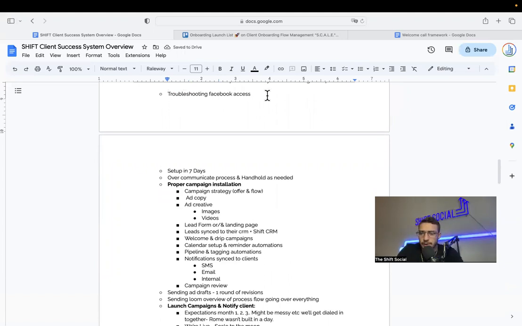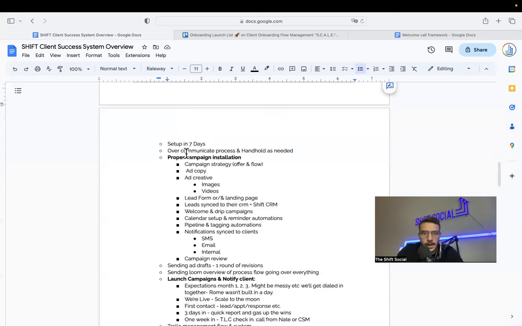Sometimes we'll have to troubleshoot Facebook access. I'll get some resources on that and add that here. That's its own topic. And I know our team has had a lot of experience with navigating that in different ways. So things happen like clients don't have access or their page got blocked and things like that. So those are things that we'll just have to account for and work around. And we have different strategies to work around. So I'll add that in here.